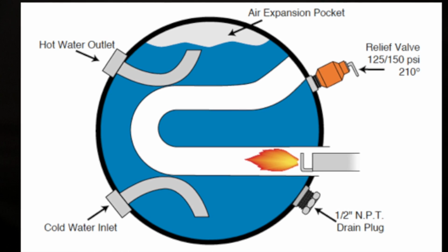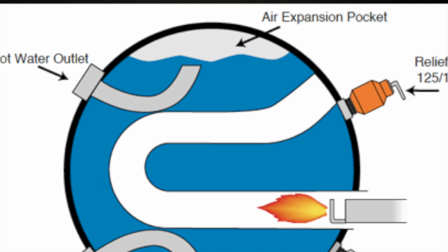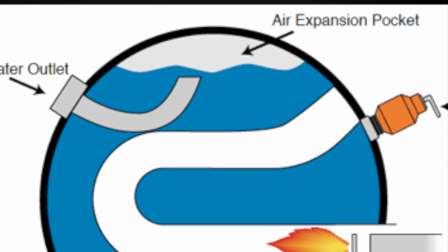Whenever any liquid is heated, it will expand. Notice the air expansion pocket depicted in this diagram. There must be room above the water level in the tank for the water to expand into. After a period of heavy use, the oxygen portion of air above the water level is absorbed by the oxygen portion of the H2O. Same for the hydrogen component. Basically, the tank becomes plumb full over time, leaving no room for the water to expand into as it's being heated. That will cause the P&T valve to open up and expel the excess water as it's designed to do.